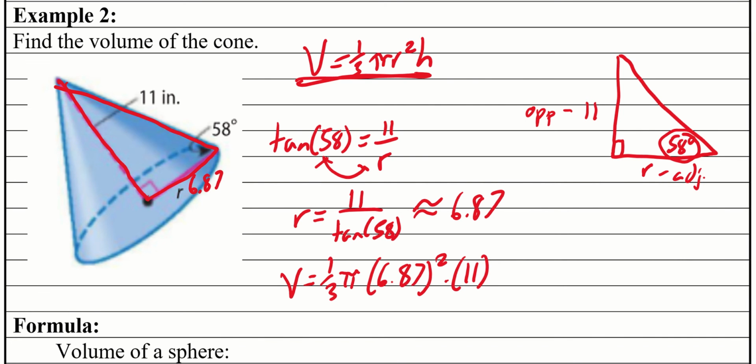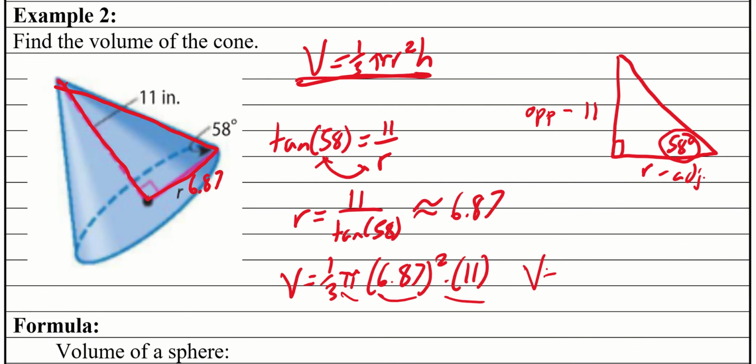And then I'm going to multiply by pi. And when I get to this step, I'm somewhere around 1,600, about 1,632. And the last step, I need to multiply by 1/3. So I've gotten this part, I've gotten this part, I've gotten pi. And if I want to do the 1/3 part, another way to think about it is just dividing this all by 3. So I'm going to take whatever that answer was and divide it by 3.